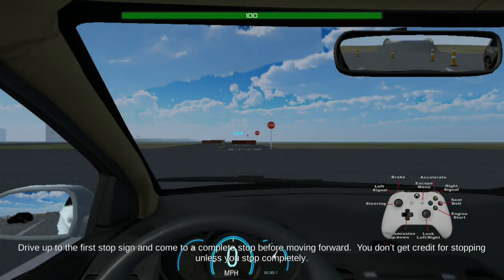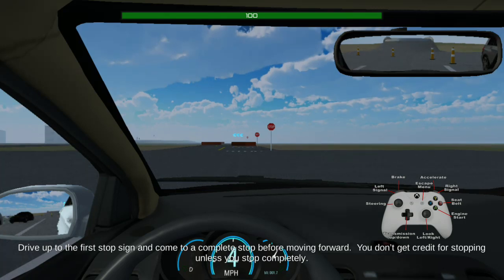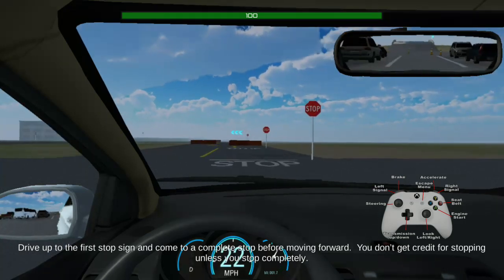Drive up to each stop sign and come to a complete stop before moving forward. You don't get credit for stopping unless you stop completely.